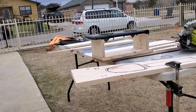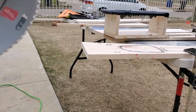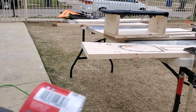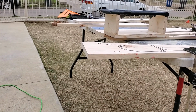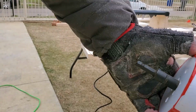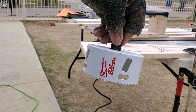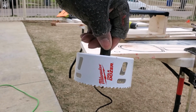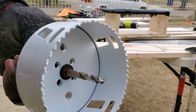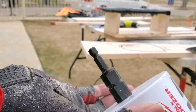Okay, for this part, I decided I'm going to use this hole dozer that I picked up from Home Depot. Oh, I don't even have the plastic off of it. Let me go take the plastic off. Cut. All right, so I got this hole dozer picked up from Home Depot. These things aren't cheap, by the way, but it makes life a little bit easier.